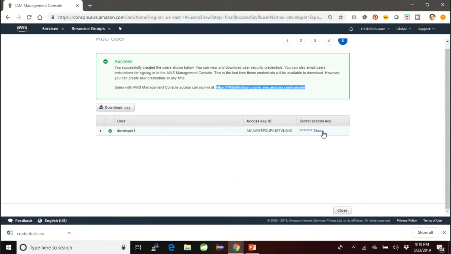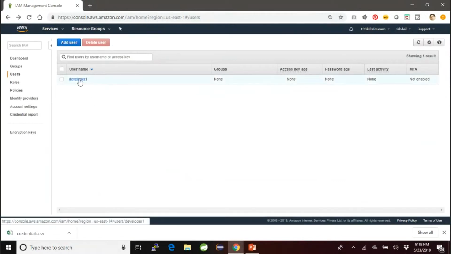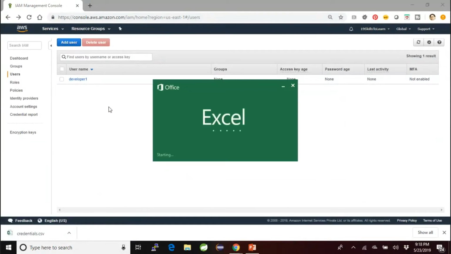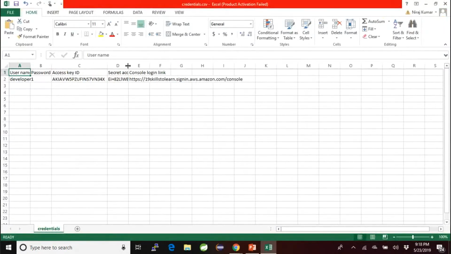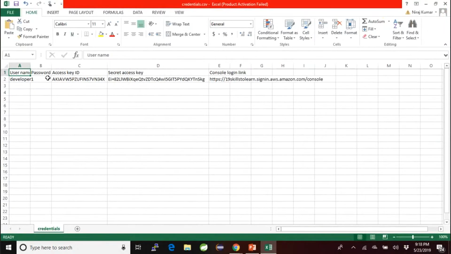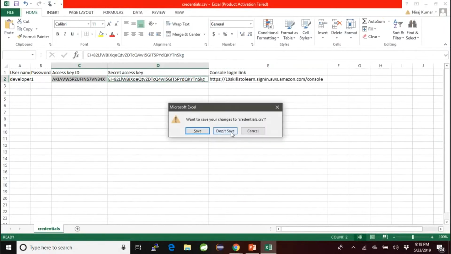So I'm going to stop here, and this is my developer one. His credentials I have already downloaded, filled with two things primarily: access key ID and secret key ID. I'm least bothered about the console URL, because this user is a programmatic user. These are the two important pieces of information for that user while interacting with AWS. The rest of the things are not required at the moment. So I'm going to close this one.